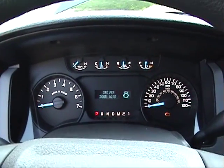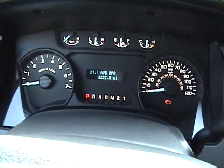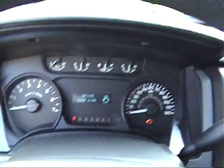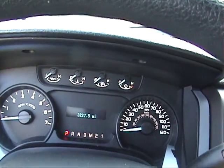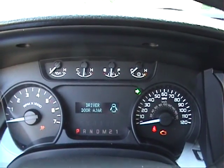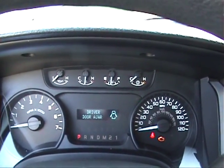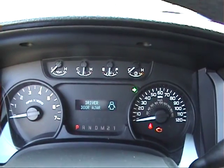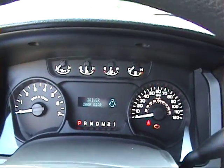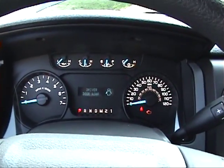And you can also tell it's computer generated, because if I open the door, or actually close it, and open the door, with the key in the ignition, or actually take it out. It does that, and you turn the turn signal. Notice how it took longer for the turn signal to make its noise. The door ajar alarm overrode the turn signal. So, kind of interesting. I'm intrigued by that. Anyway, pretty neat.